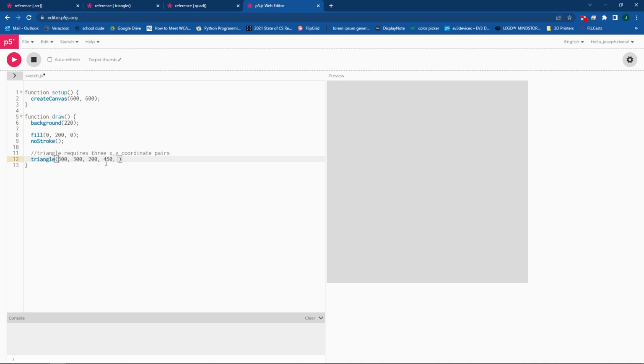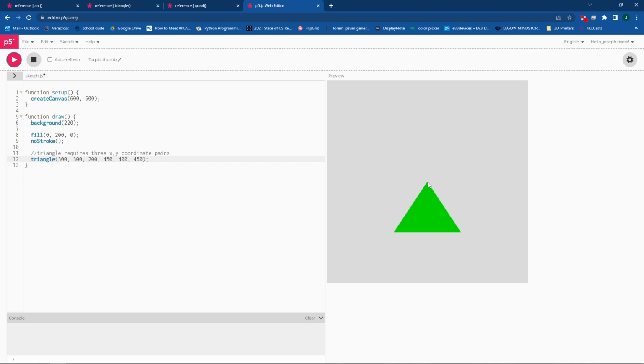And now the last point. Where would this third point be? If I want it to be symmetric, if the original top point was at 300, 300, and we went down to 450, that shouldn't change. If it's going to be parallel and lined up with the left point, it's only the x that's going to be different. If the left point went 100 to the left, making this 200, then the right point went 100 to the right, which is adding. So it should be 400. And the y should be the same because I went down the same amount. So let's see what this looks like. I think we did this correctly, and if we did, we should see a triangle show up. There it is.